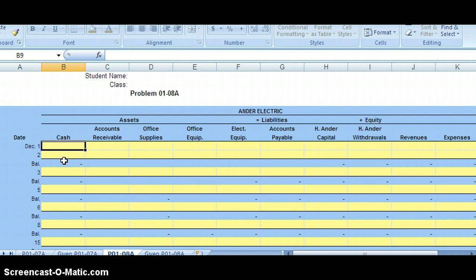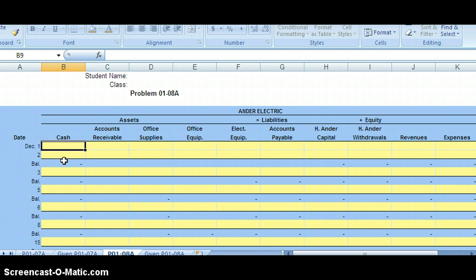One of the things you have to do when you're looking at the transactions is find out what are the two or three accounts that are affected. On the asset side, you want to find out what accounts are being affected, and on the liabilities and equity side what accounts are being affected. The second step is to determine is it an increase or a decrease and how it shows on that accounting equation.